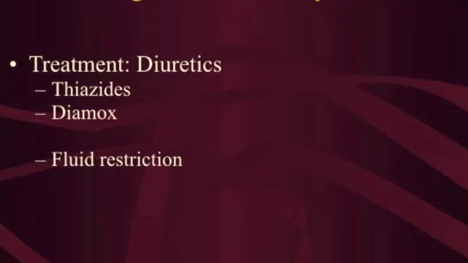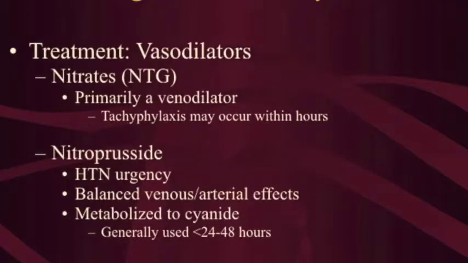Fluid restriction: you're too wet, so you need to get less wet, so don't drink as much. And definitely don't eat as much salt. Other treatment for that, vasodilators like nitrates. Again, this is a venodilator. So if the heart's stressed out and you reduce some of the workload on it by reducing the pressure on the backside, that can be helpful. You can get tachyphylaxis to nitrates, which means your body gets used to it and then it doesn't work anymore, and that can occur within a few hours. So don't consider that a long-term solution.